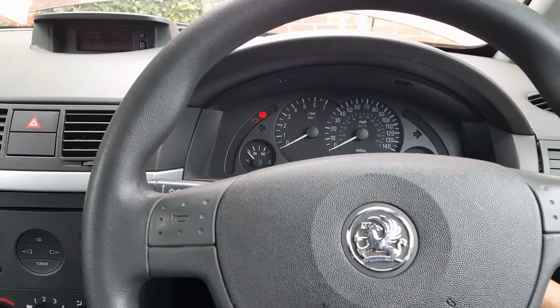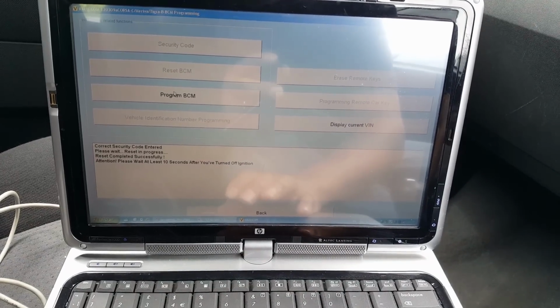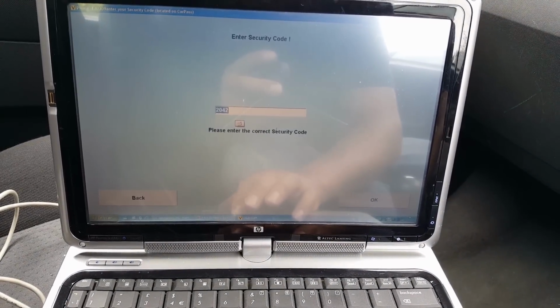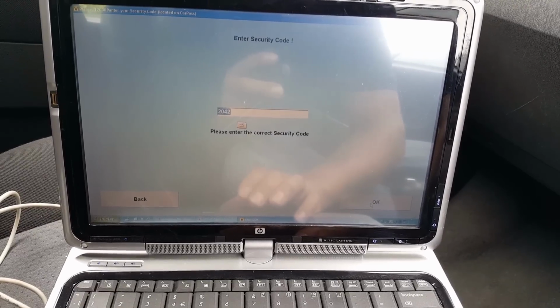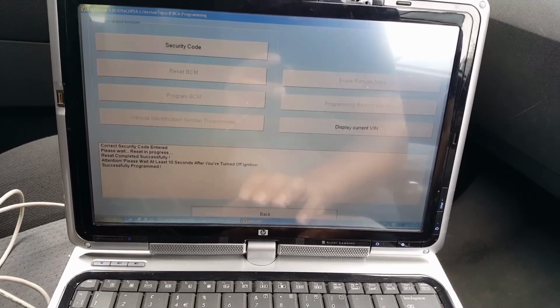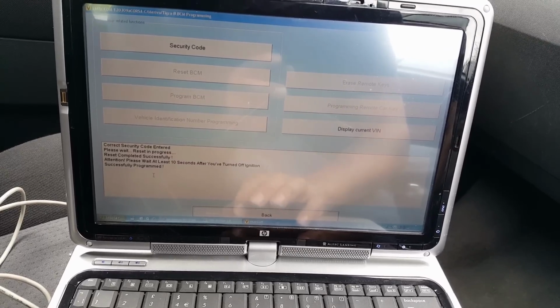Okay, it's about 20 seconds now. Ignition on. And now we're gonna program BCM. It's gonna ask me for the pin code, obviously, because it's a blank BCM. So press OK. Press OK. And it tells me successfully programmed.